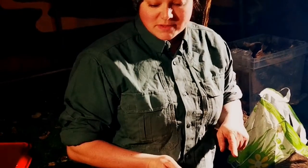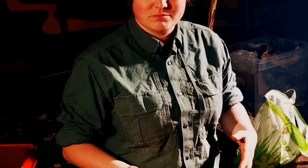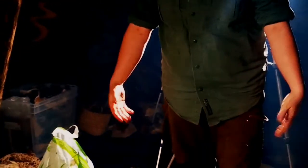Now, what surprised me was how easy it is to move just using leverage, much as though you'd do if you were putting a person in the recovery position. So what I'm going to do is just move it this way a bit, and then just see the broken limb there. Perfectly doable. Earlier I actually did it with one hand, so surprisingly easy. There's just a knack to it.